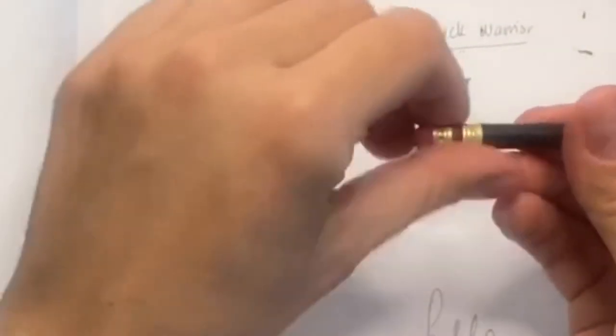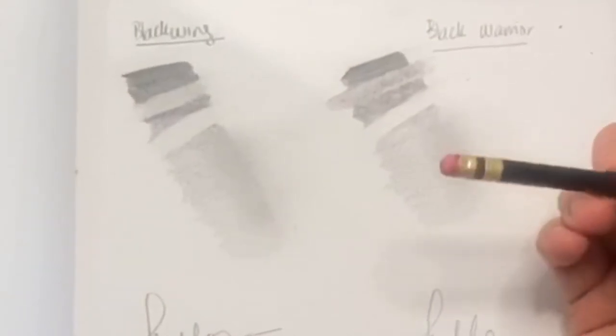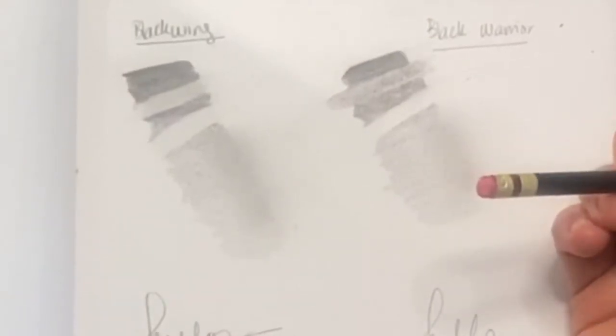And let me see the Black Warrior. Ooh. That's not great. That's pretty terrible. It actually smudged. It smudged the.